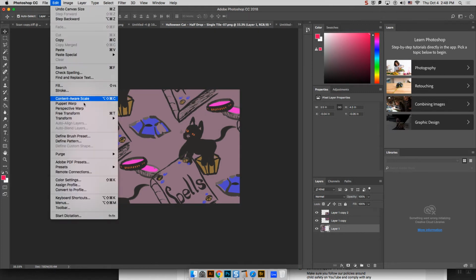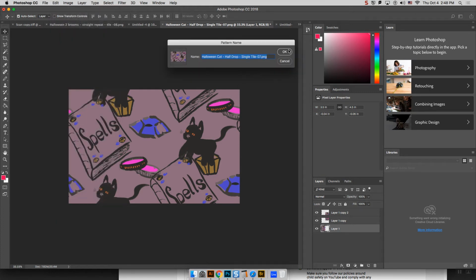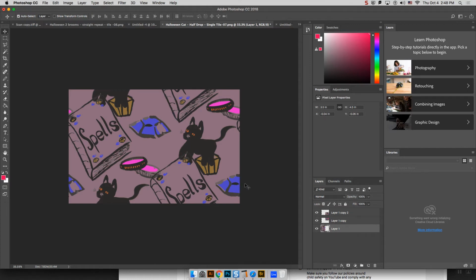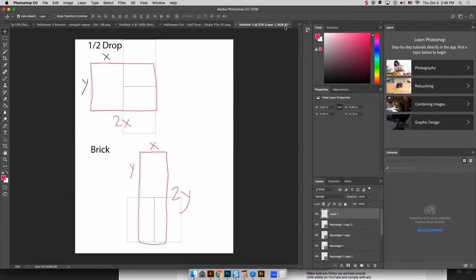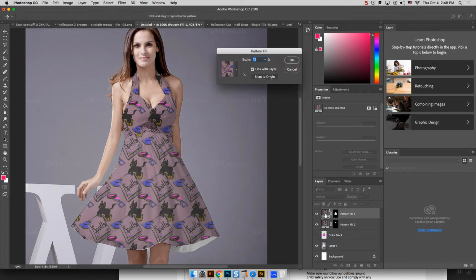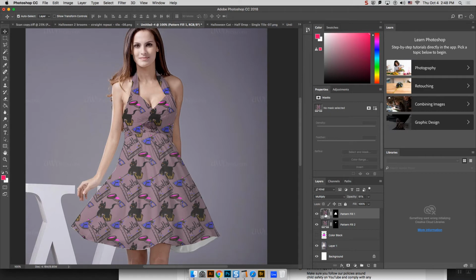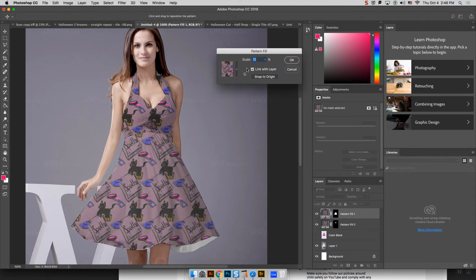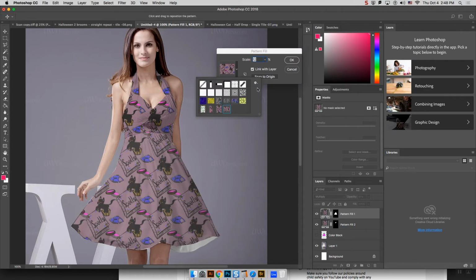All right, edit, define pattern, just like last time. But now you can see that where this one goes off of the edge, it comes on straight across, even though it will still representationally look like a half drop. So I can move back to this lady, double click on the pattern, and we can choose the new one.